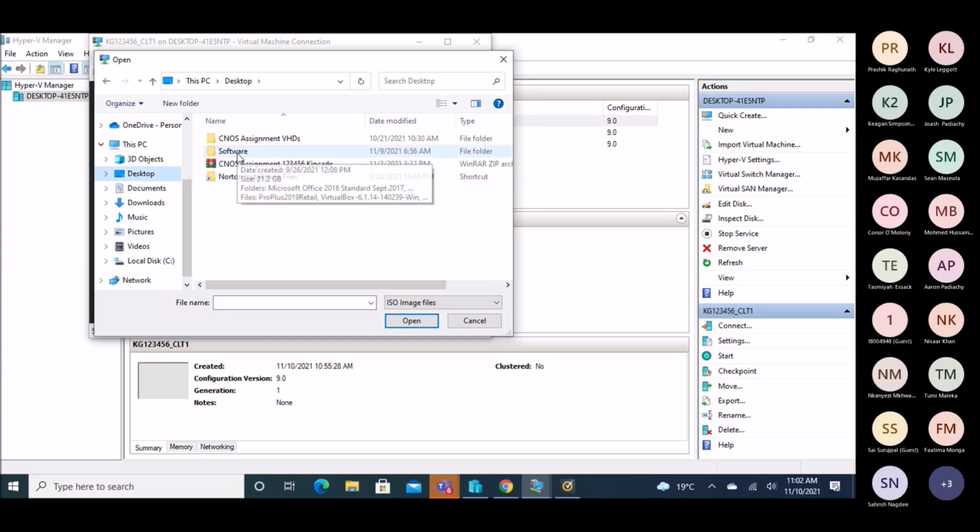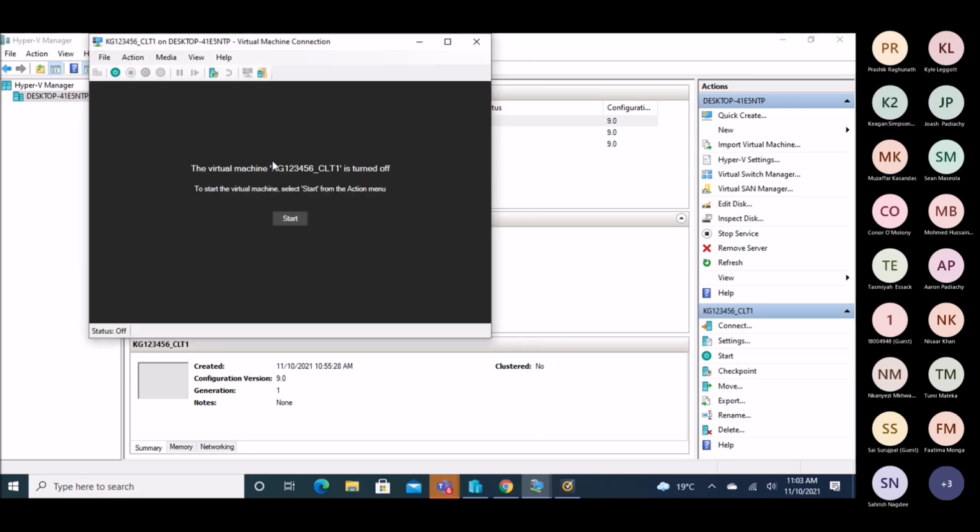Yeah, so this is my software. So I'm going to double click on that, and then I can select whichever software that I want to run. So it's a client, right? So I'm going to go with my Windows 10 multiple editions there, double click on that, and then obviously just confirm once more. As you can see now, it shows the eject option there. Once that is done, then I can select my start. And then once I select start, literally my operating system should load.